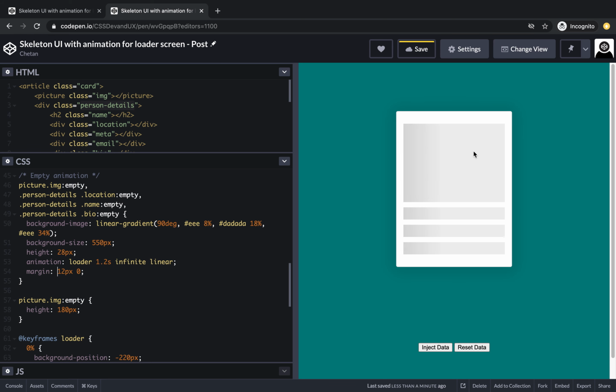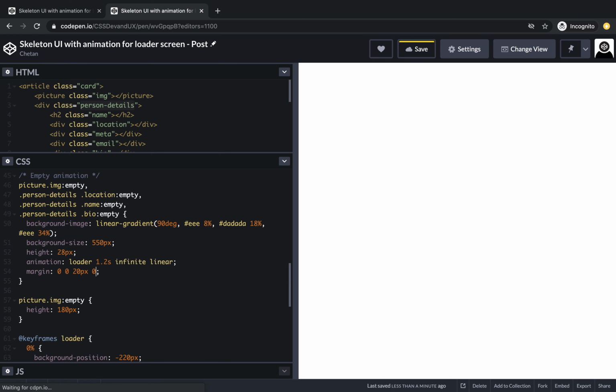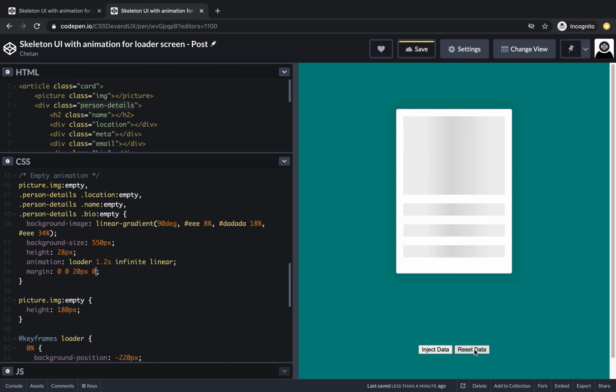Actually, I want it to be at the bottom. So 0 0 20 pixels 0. Inject. Okay, pretty good. Let's just increase the height and then it should be good enough. Inject. Okay, I'm not going to play around with this too long.